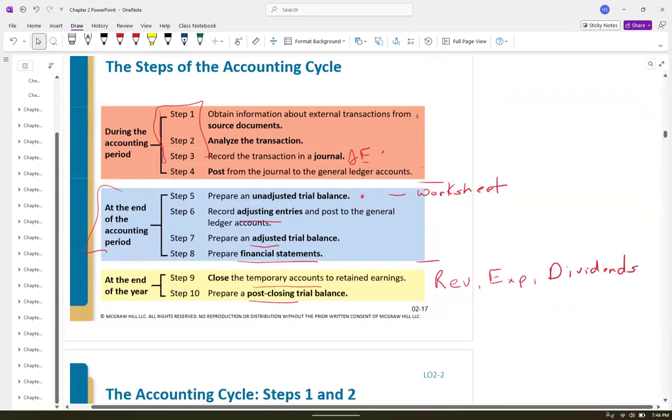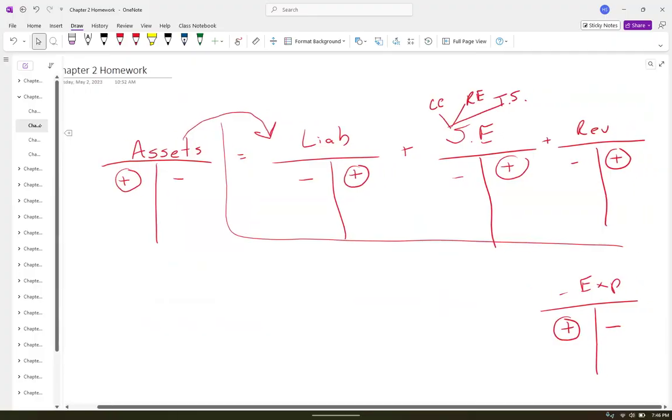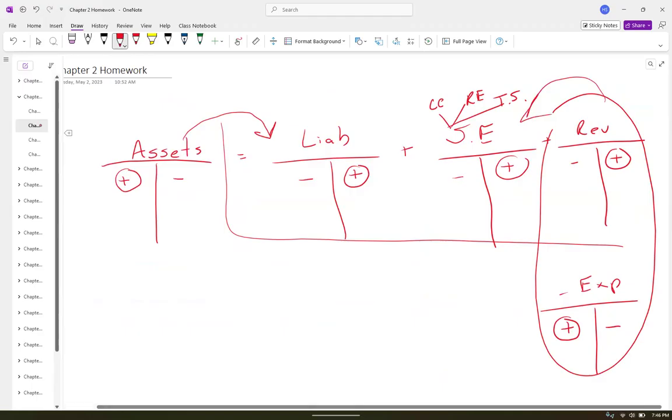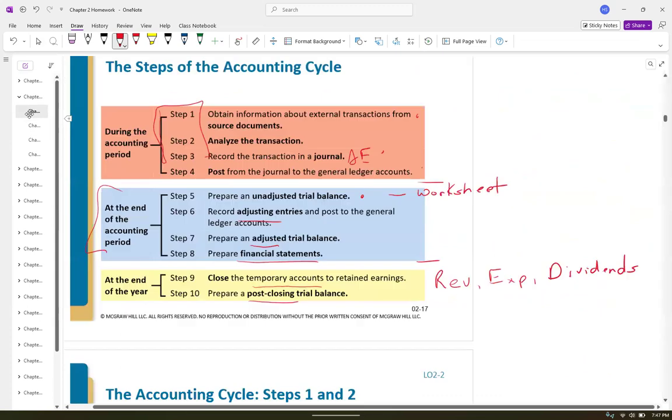Because if you look back at that accounting equation, let's go back over here really quick to where I had my debit and credit rules. All of this gets closed into that shareholders' equity. Once they do that, these three accounts are your balance sheet, right? Basically, your post-closing trial balance is just balance sheet accounts. It's just assets, liabilities, and stockholders' equity. But I think sometimes they throw things in there just to confuse you a little bit more, because you don't have enough confusion going on in intermediate accounting.